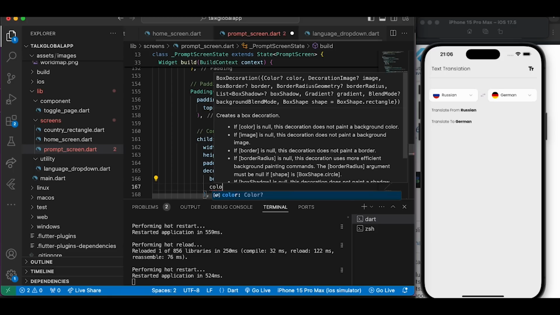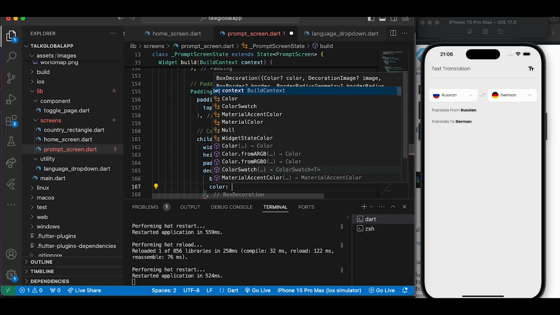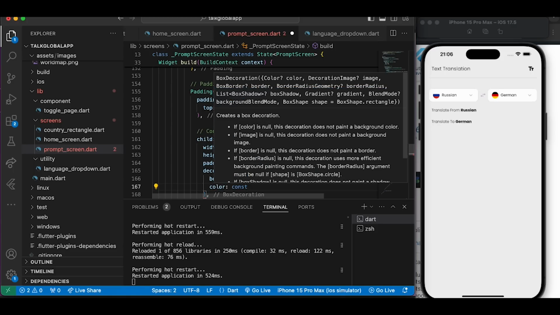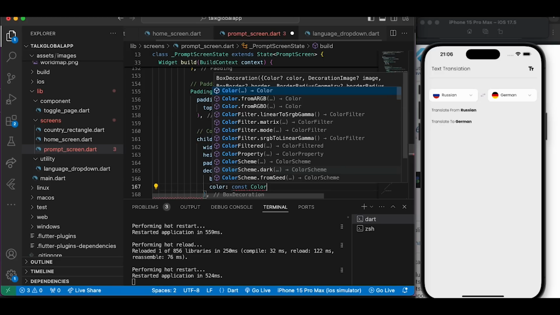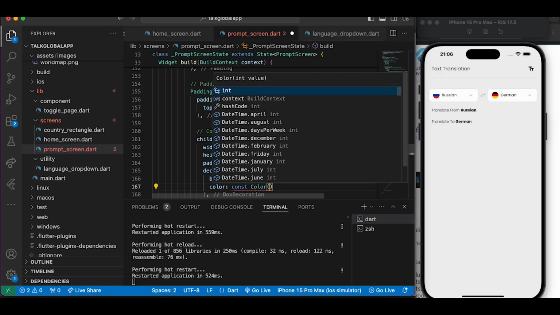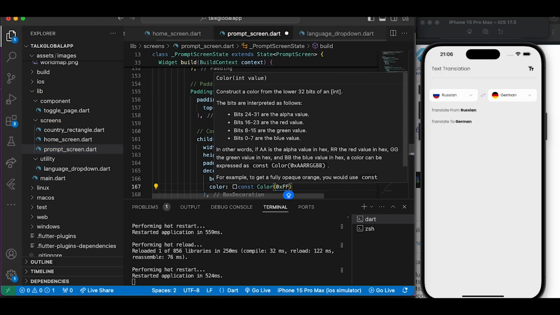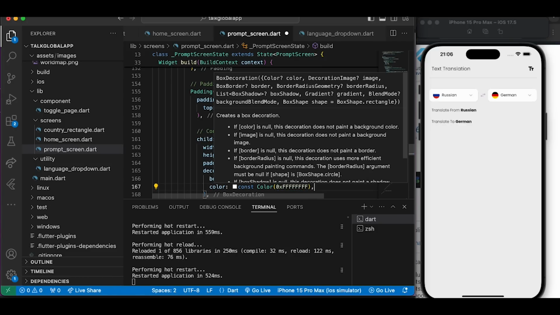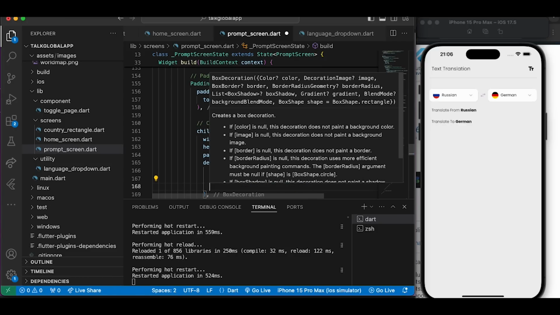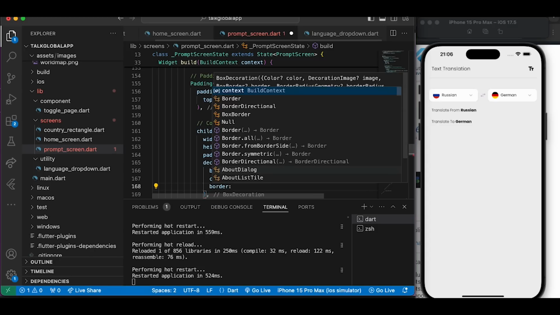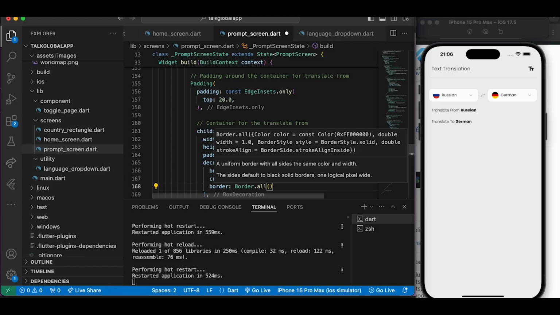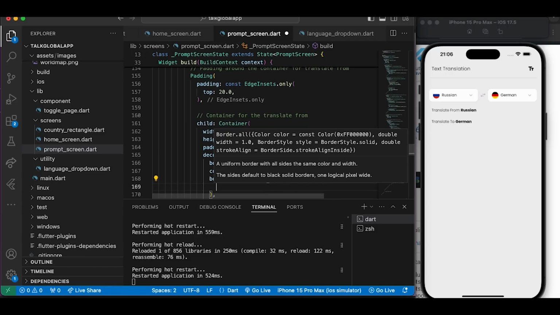All right, then we'll specify our color. We'll use a white color, so const Color widgets, and then it's white, so awesome. All right, then we'll specify our border. We'll use BorderSide, Border.all. So it will be a border around all sides. So we'll use color.